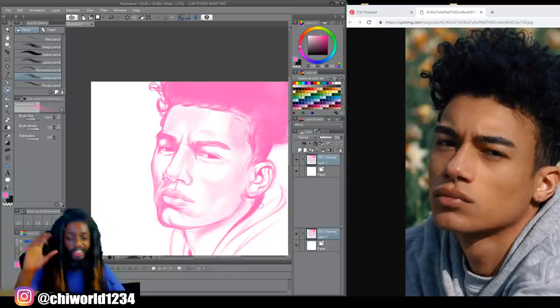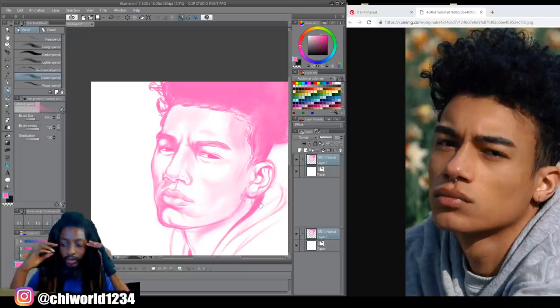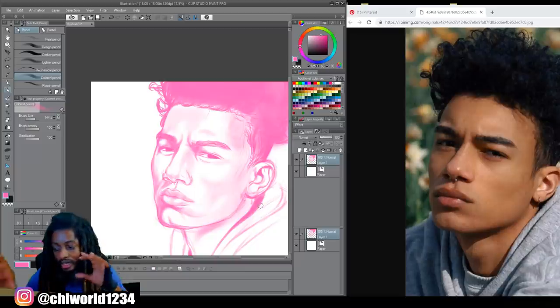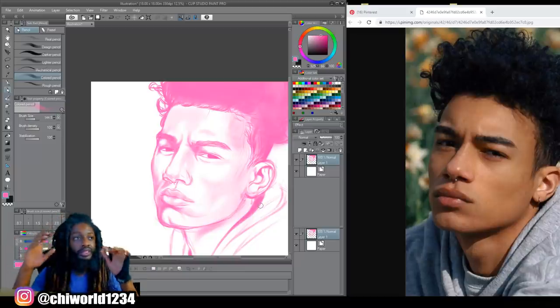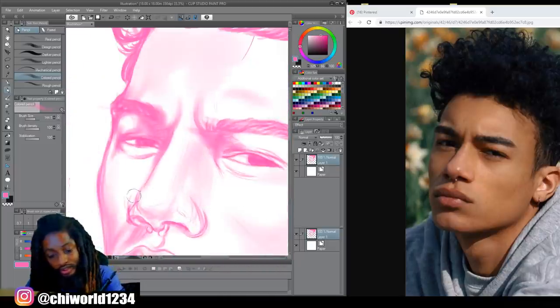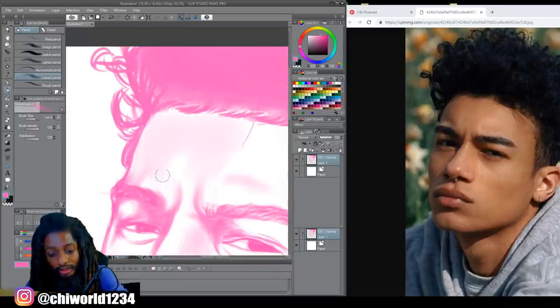Also, remember, shading is a part of drawing too. So just like we're trying to train our eyes to see the line work, you gotta train your eyes to see where the shadows are, where the light tones are, where the dark tones are, and you just piece it together slowly. So all we're doing right now is just practicing. And the more you do this, trust me, you'll see a big improvement in your art. You'll overall become a better artist the more you practice.